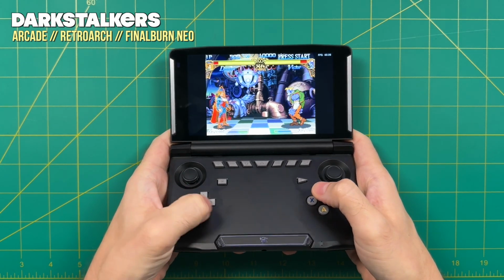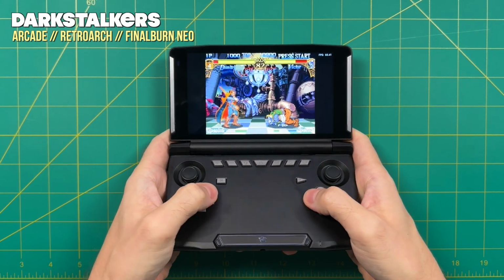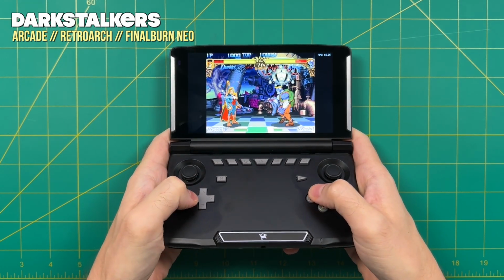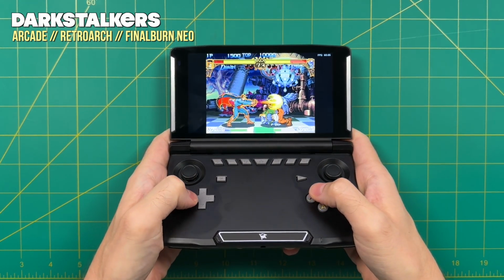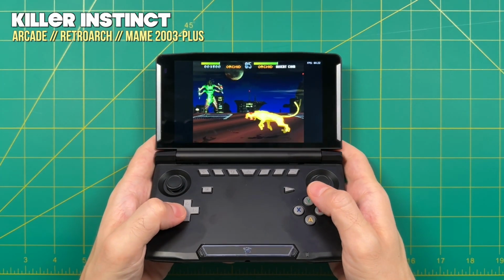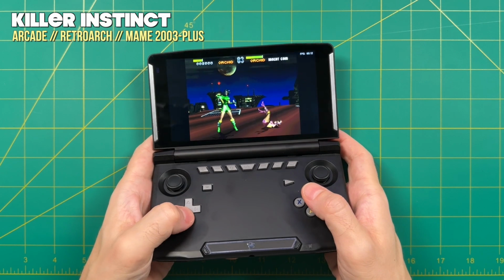Personally, I got about a 50% success rate just trying to throw a fireball in any of the Capcom games. And so if you do want to play fighting games, I would say that you're better off with the analog stick, and that D-pad is going to be pretty frustrating. But because this device is so powerful, it can play Killer Instinct, which is pretty awesome.